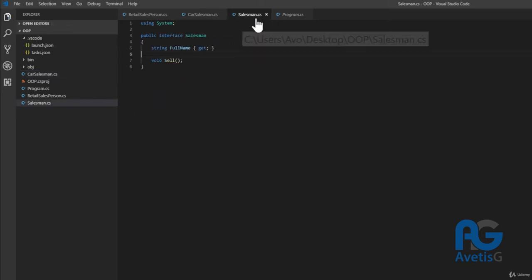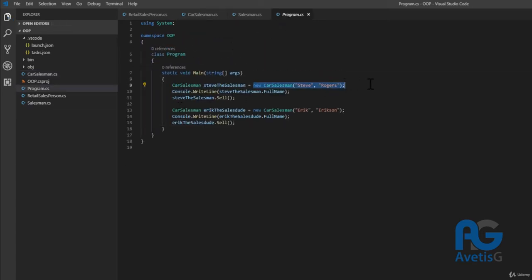And that's it. If we go to program, as you can see, nothing has changed on the program class. We have changed the implementation behind how it works. However, the way classes get instantiated stayed exactly the same. So even with retail salesperson, it would be very similar.